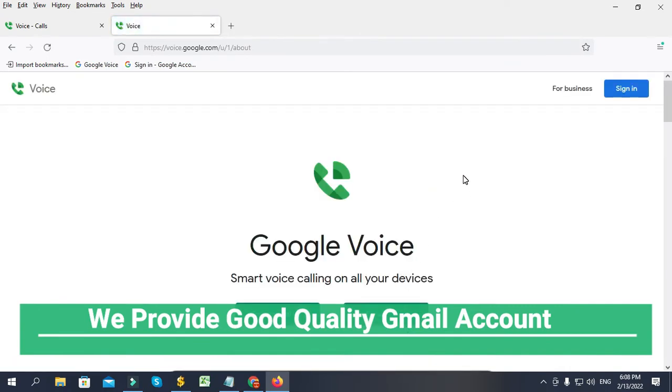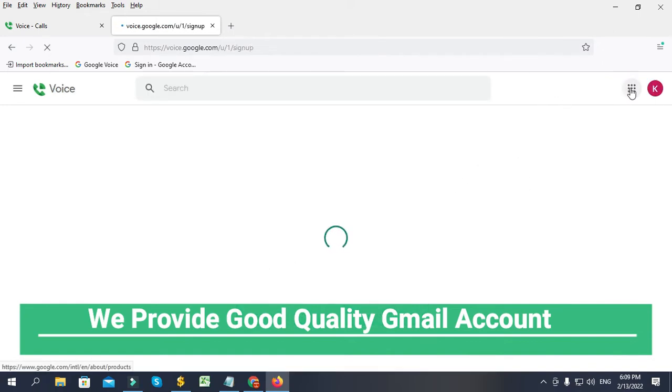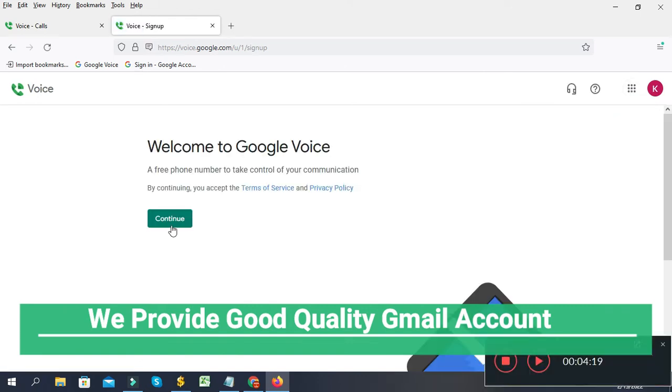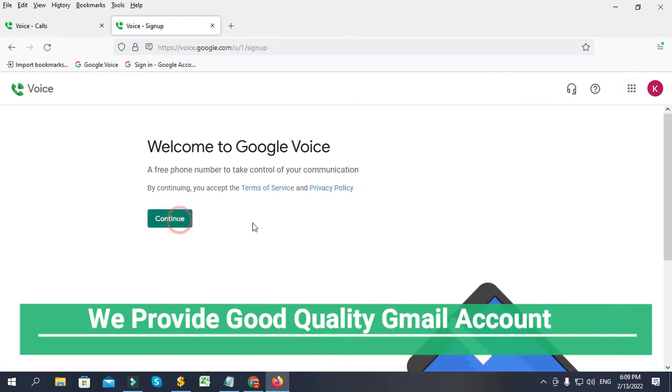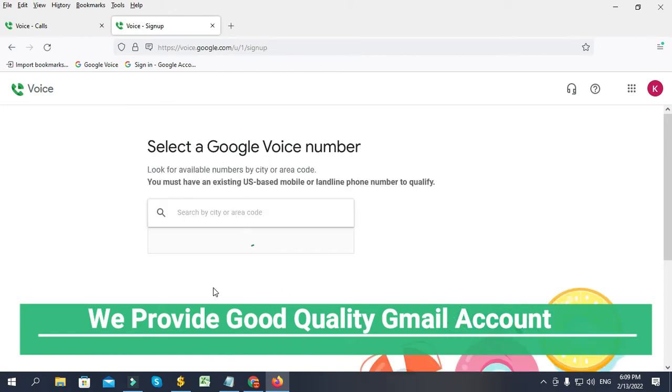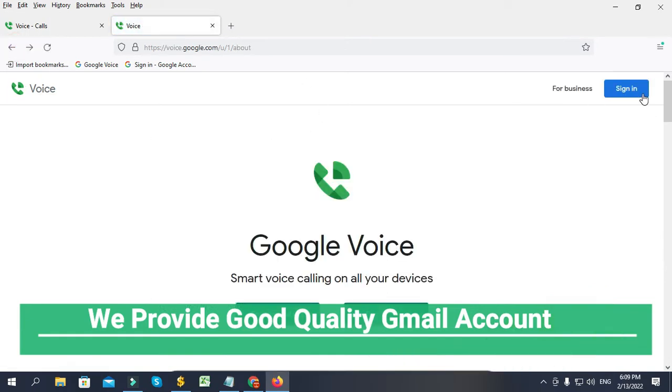So after the login is complete, click on sign in. Then click on continue. Then go back here and sign in again.